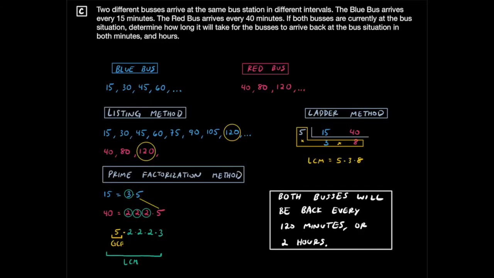And here's the very last example of this lesson. Pause the video now and read the problem to yourself. Try solving the problem on your own before you unpause the video to check your answer. Hopefully you found out that both buses will be back at the bus station in 120 minutes or 2 hours.